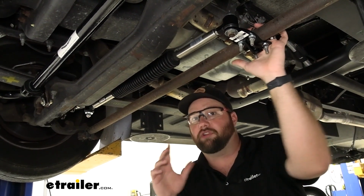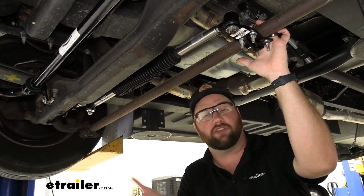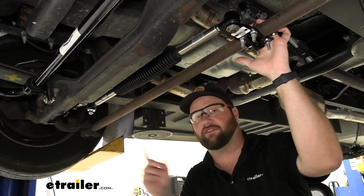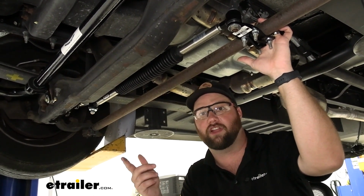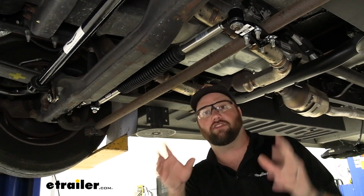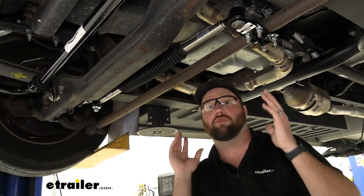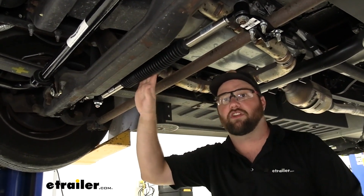It's very important when you're doing this to make sure that your wheels are straight. You can break out a tape measure and measure from the outside of the tire to the outside of the tire on the front and on the back, to make sure that your front tires are straight, because it's going to want to bring it back to whatever you have it set at when you install it.